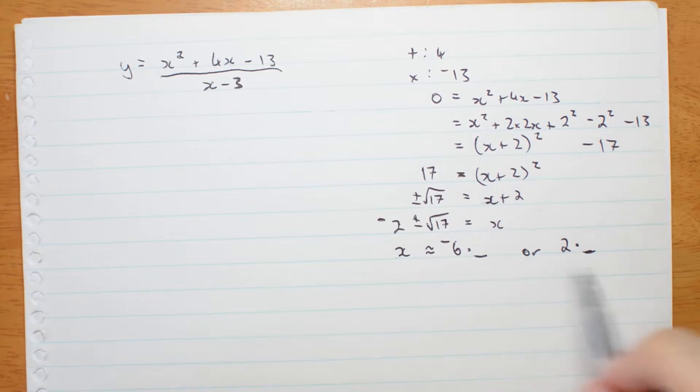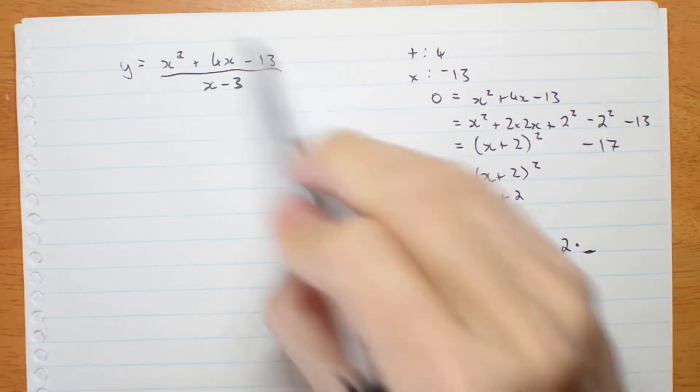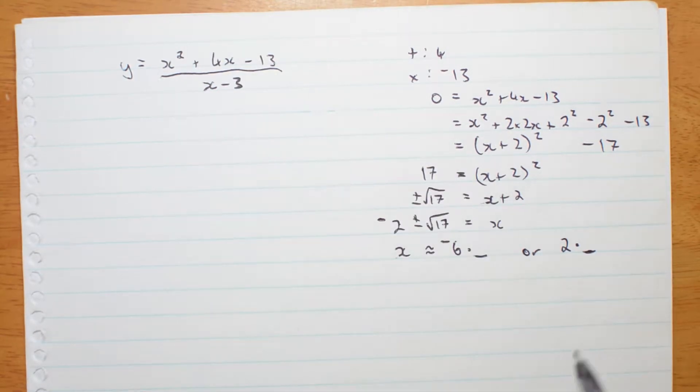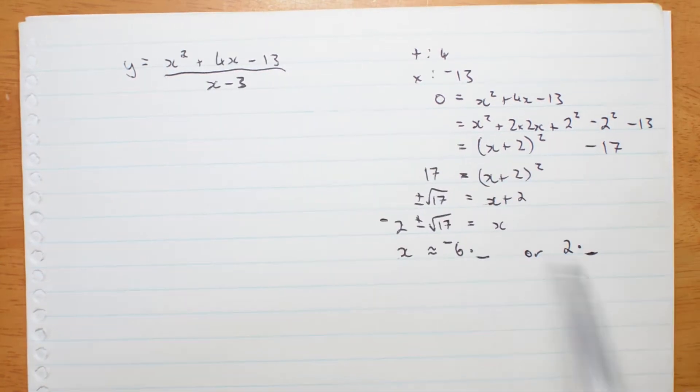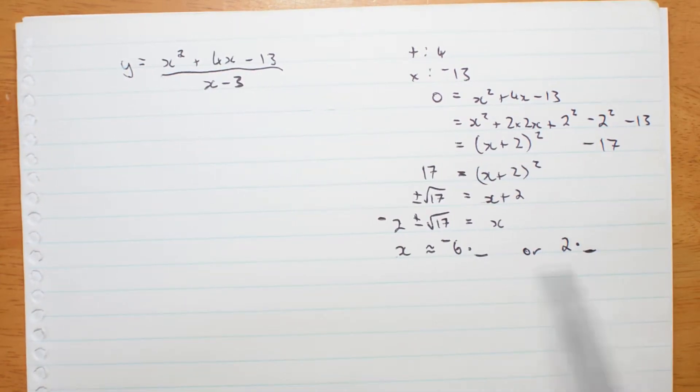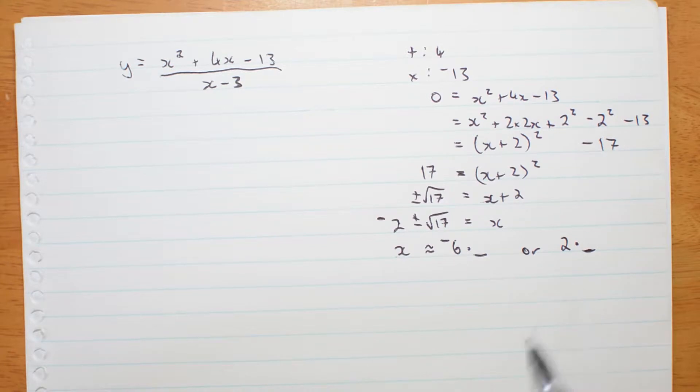So this tells me where the top would be equal to 0. And the top will actually be 0 at these points but I don't have exact values if I'm doing this without technology. Nevertheless I can still make a reasonable sketch.